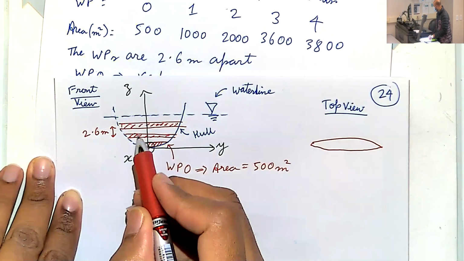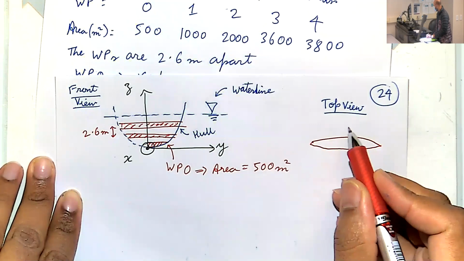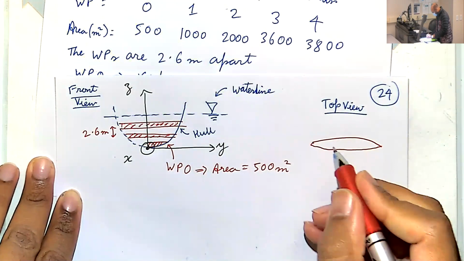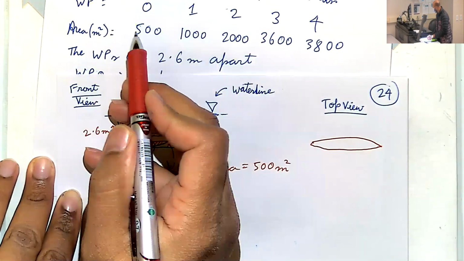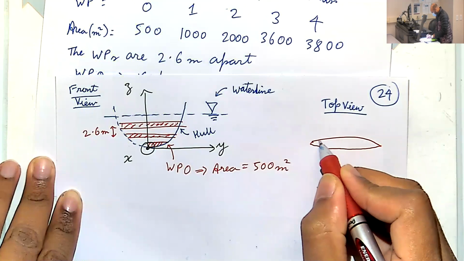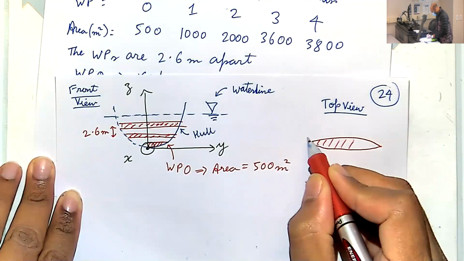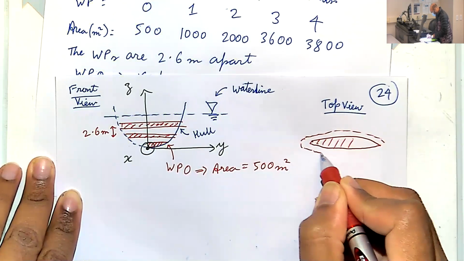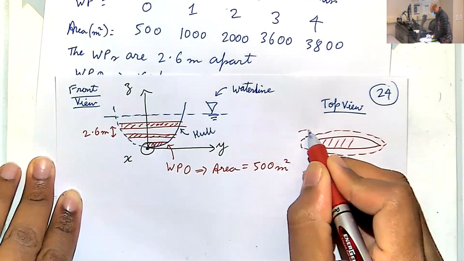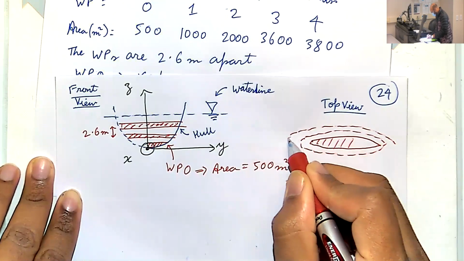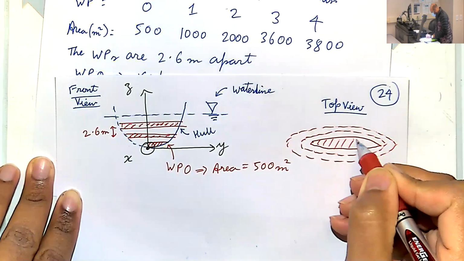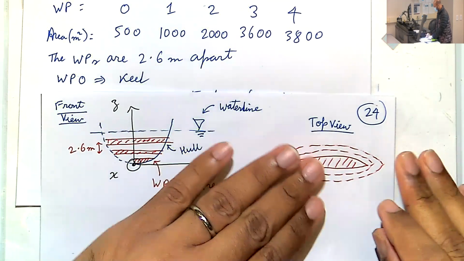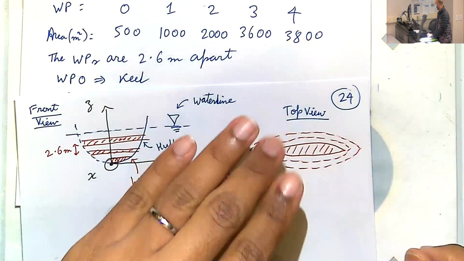So here we're looking at, let's say, the front view. If you look at the top view, meaning you send a drone that takes a picture from the top, these water plane areas would be, basically, that's the keel line, that's the smallest silhouette. And then water plane 1 is slightly larger. Water plane 2 is slightly larger. Okay, so there we have basically 5 different water plane slices given to us here.